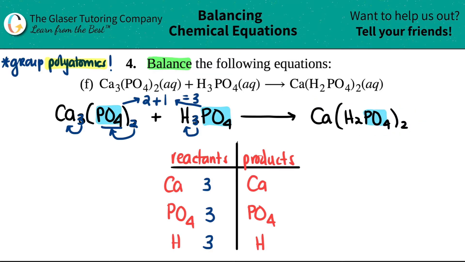Let's do the same thing on the other side. Ca—I have only one of these, so one. I have H₂, but now it's in parentheses and there's a two, so I have to divvy it up. Two times two is four. And then how many phosphates? Inside there was only one, but now I have two of these, so I have two phosphates.